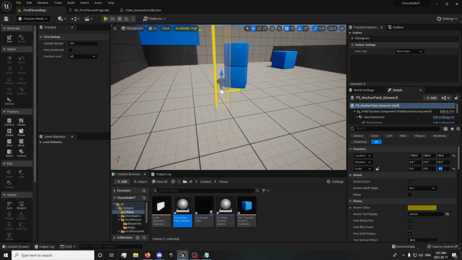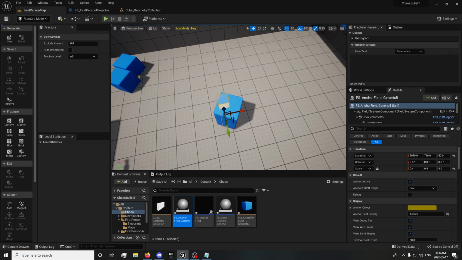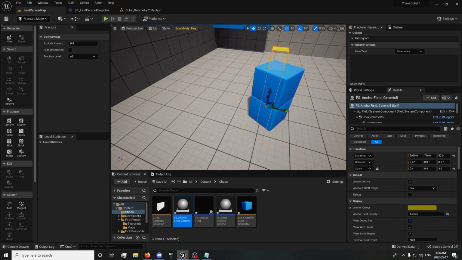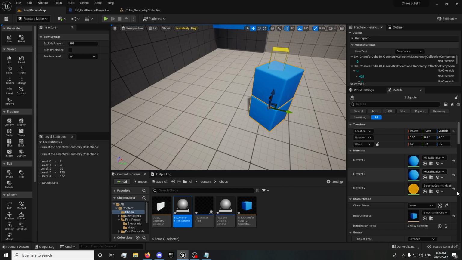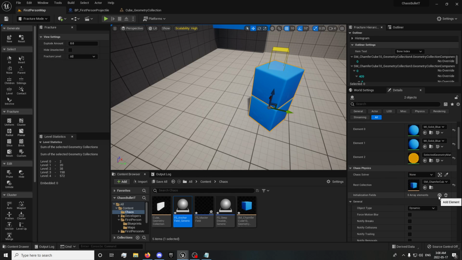It's going to make it really long. It's much longer than it needs to be, but just to show what I'm doing here. And yeah, I want to just hold control to select them both, because you can actually initialize the fields for both of them at the same time. They're both going to use the same field here.